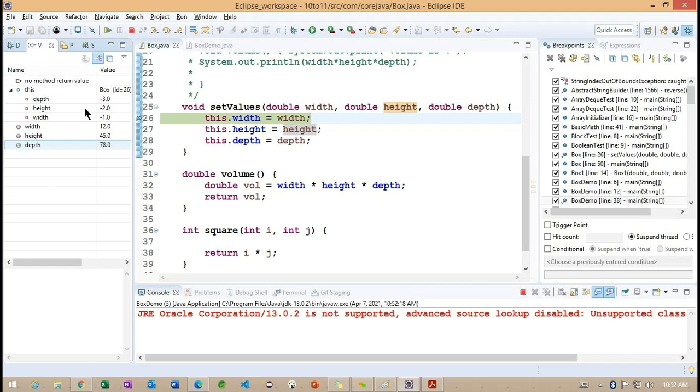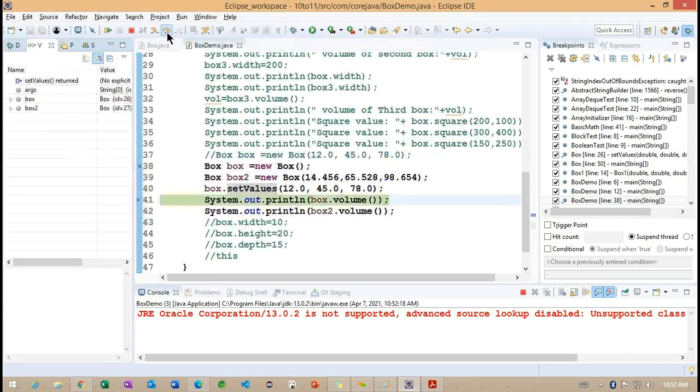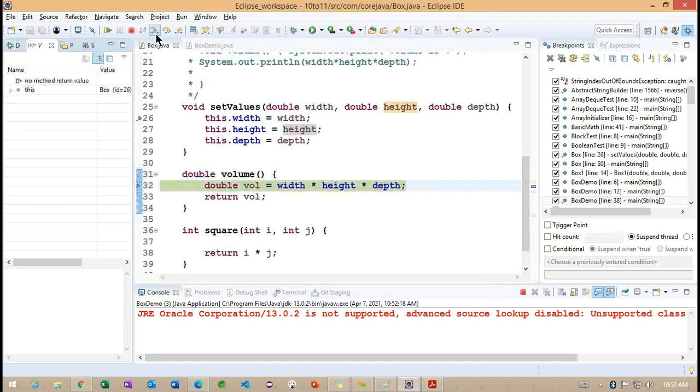Observe carefully: whenever I open this variable section, you can see the values are changing. Now you can see the height, the final one, depth here. This is the way we can change the values, and this is the way we differentiate the local variable and the instance variables.